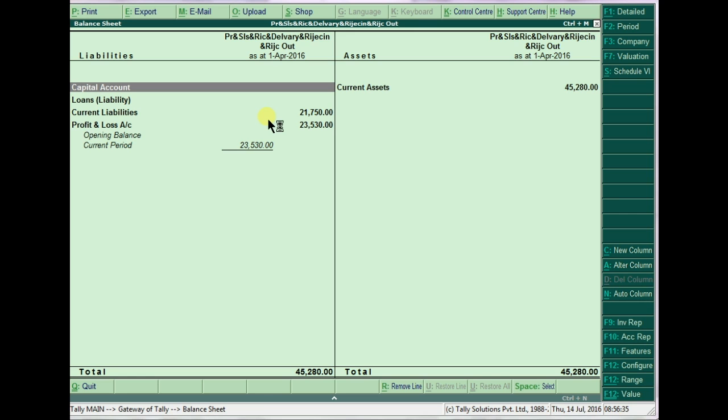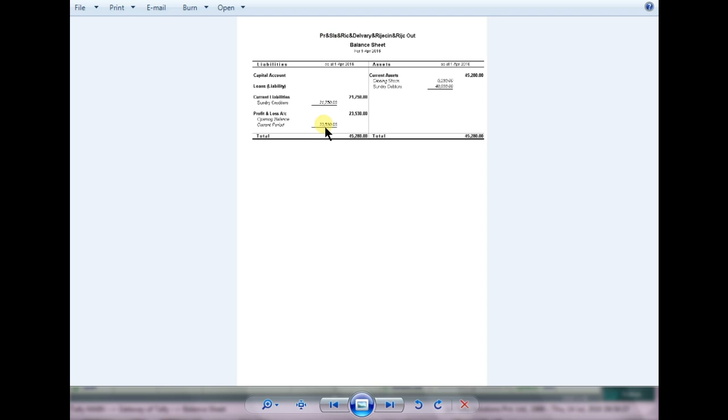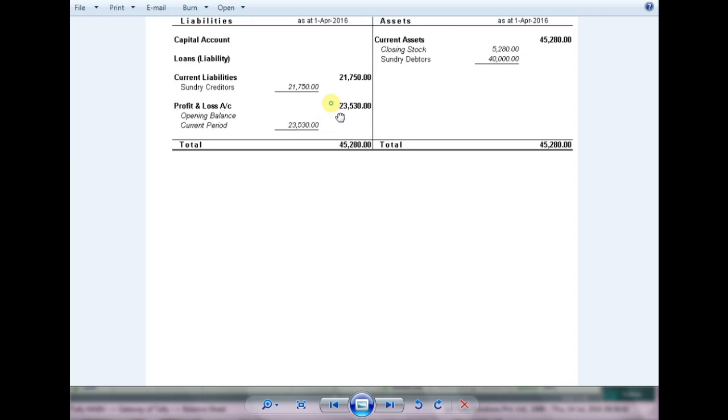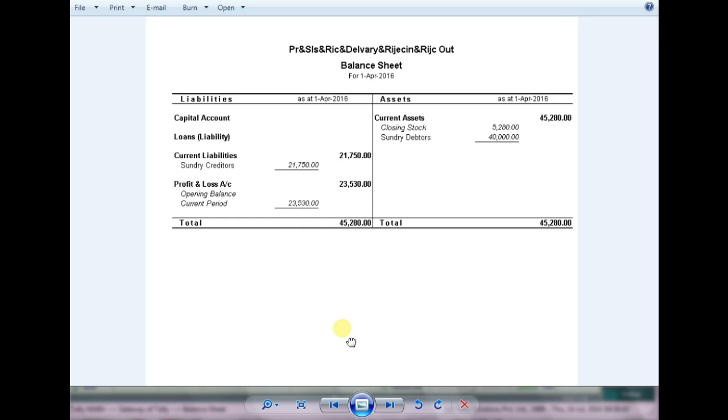See, now the Tally data will export like an image. See here, the same thing we can see. The first we exported to Excel, then HTML. Now the third one is JPEG. We exported it as JPEG.